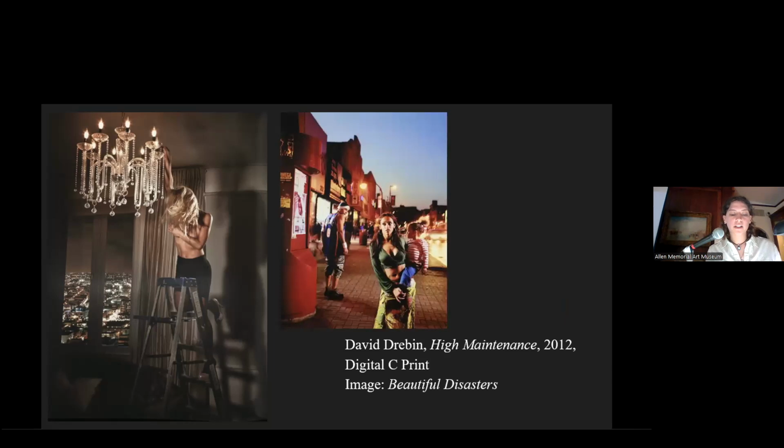This piece contains similarities to many of Drebin's works, including Apollo, in the sense that both pieces position the female subject in a potentially dangerous situation, where the onlooker is reduced to a passive bystander. In 2023, when I was researching David Drebin, I found that he dedicated a portion of his website to the femme fatale theme. Additionally, Drebin references this enigmatic, beautiful subject in his book Beautiful Disasters. Drebin depicts these women as femme fatales in his work, describing them as fascinating and tortured, wild and genius, crazy and passionate, destructive and dangerous. Drebin casts many of his female subjects into this role, and in doing so, he perpetuates harmful stereotypes.